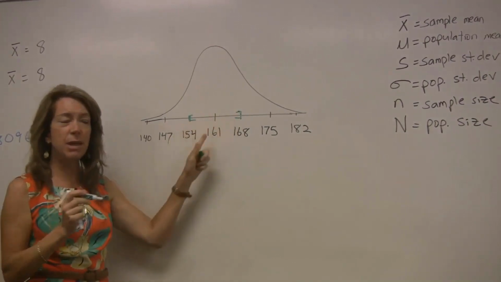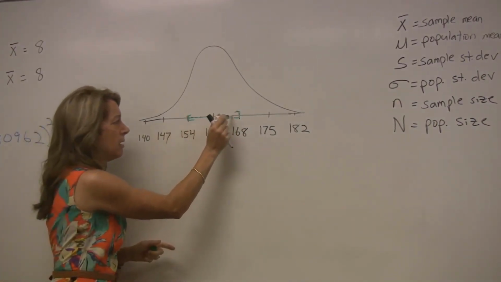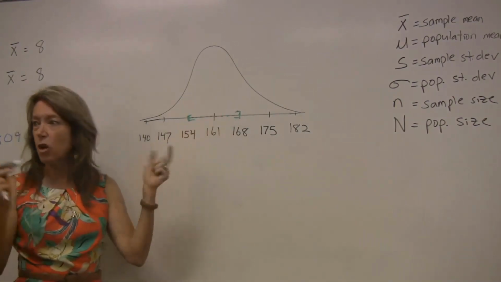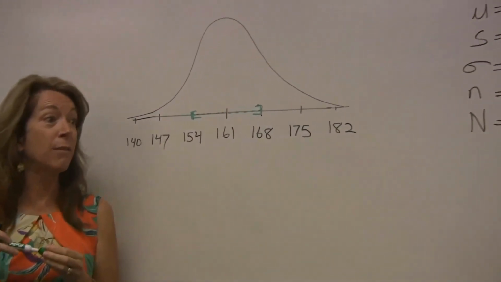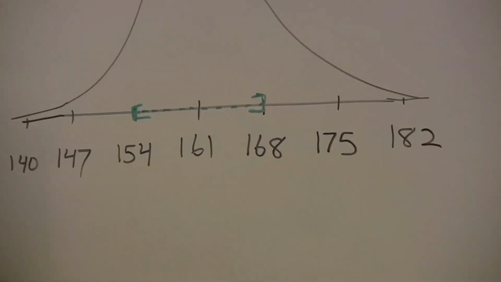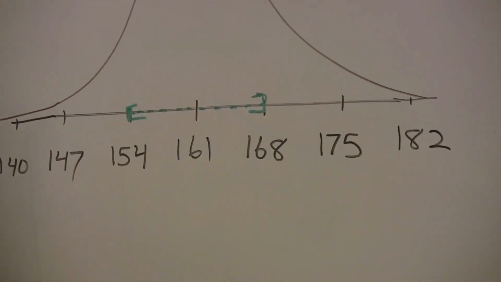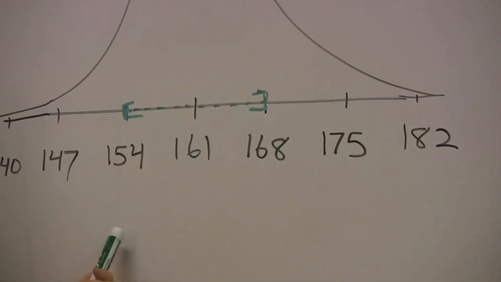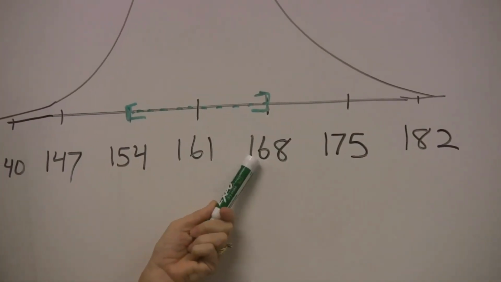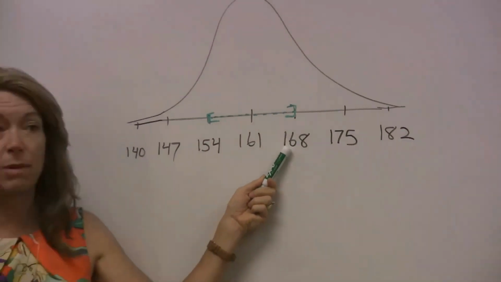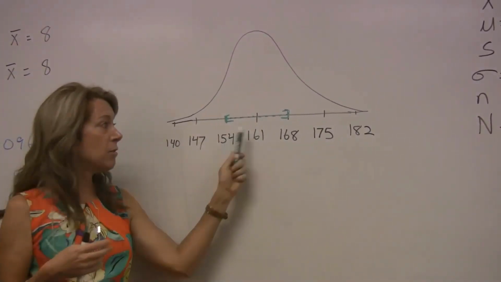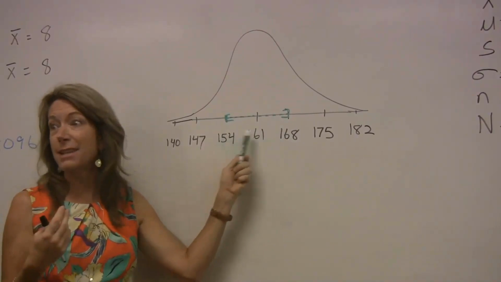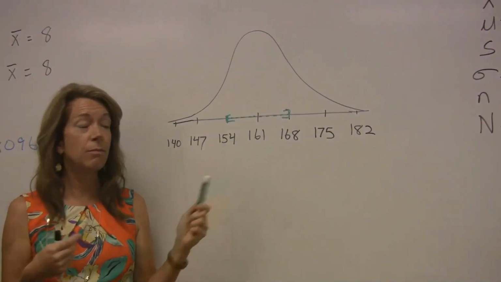And everybody in between there, if I connected this again, everybody in there is no more than 1 standard deviation away from the mean. No more than 7 away from the middle. See how I got that? Because it's 7 and 7. Because I added 7 and I subtracted 7, that's why I counted by 7. This person is exactly 1 standard deviation higher than the mean. This person is exactly 1 standard deviation lower than the mean. So all these people are 1 or less standard deviations away from the mean.